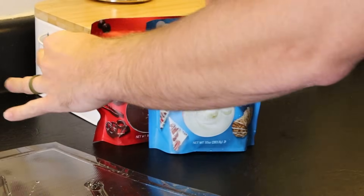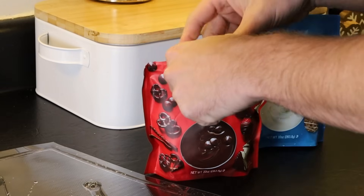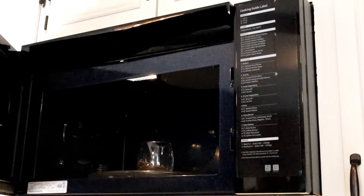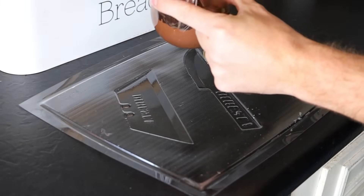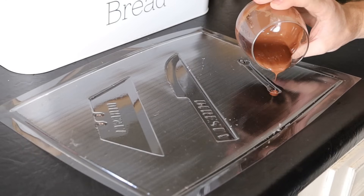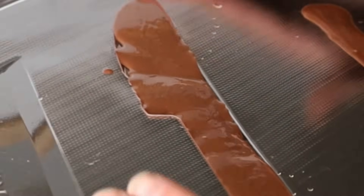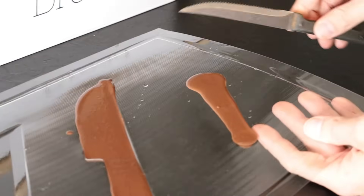I just braved the crowds over at Walmart so I could go get some chocolate to test out on these molds. The microwave method: heat wafers in microwave safe container at half power or defrost setting for 30 seconds, stir thoroughly, and if not completely melted, continue to microwave at 15 second intervals. It is not very flowy. Let's give this one a smack — did you see that magic?